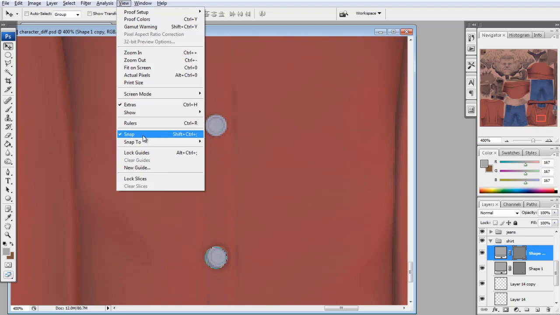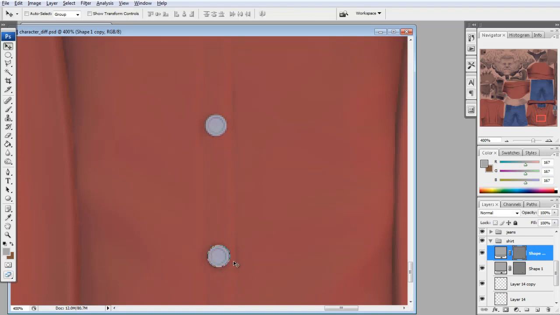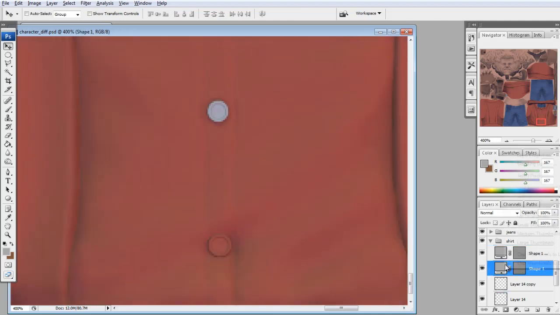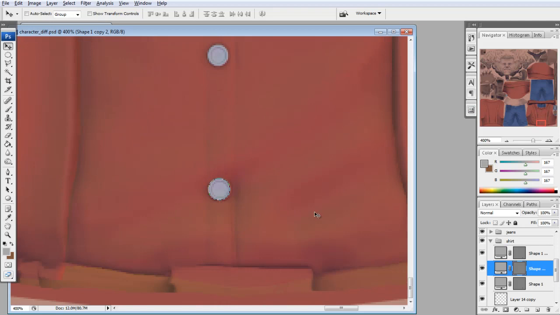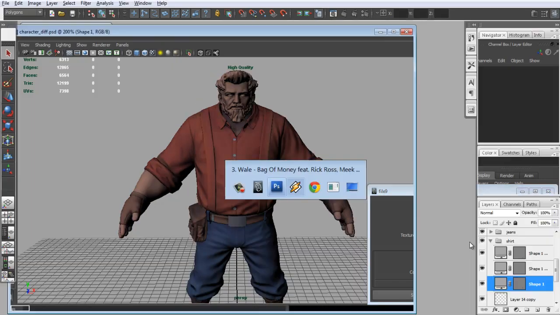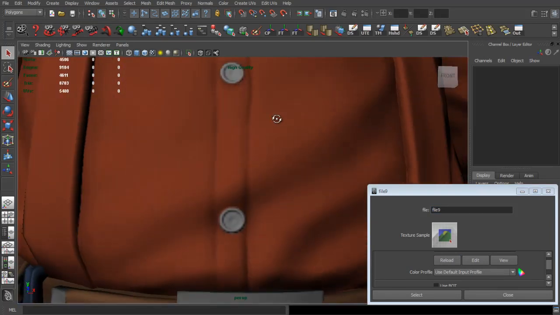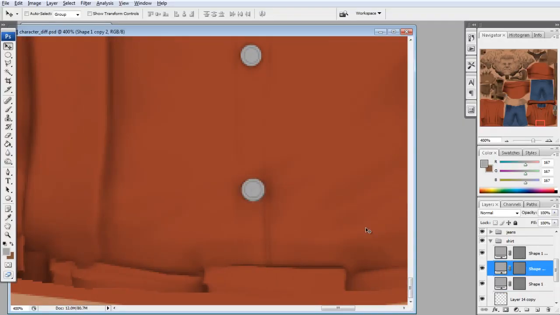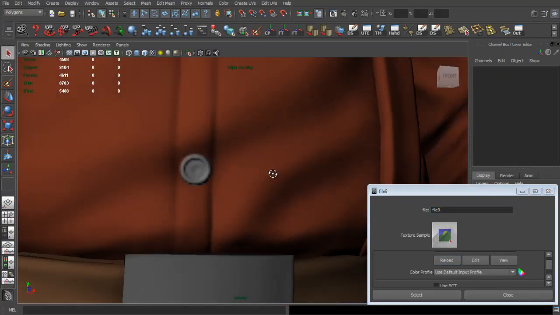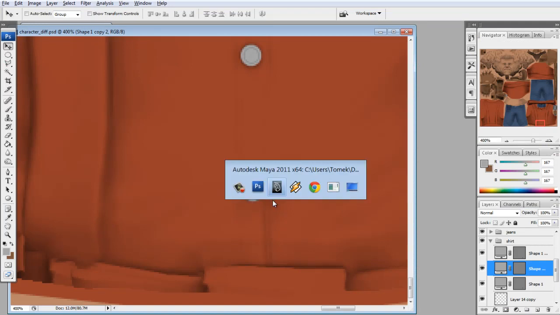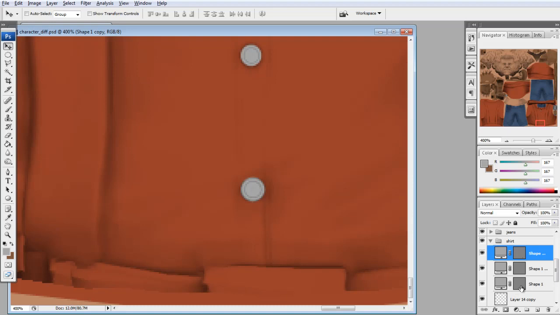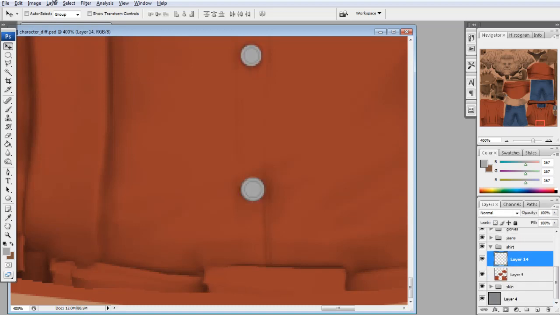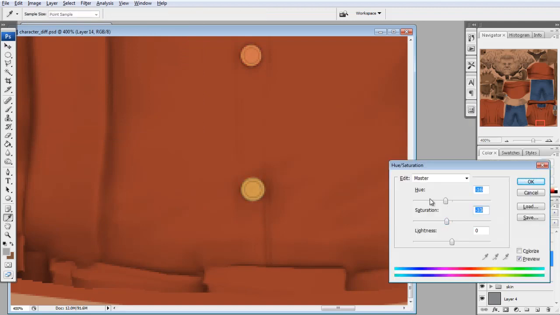So I'm slowly redefining these colors. Putting some color to change it a little bit.